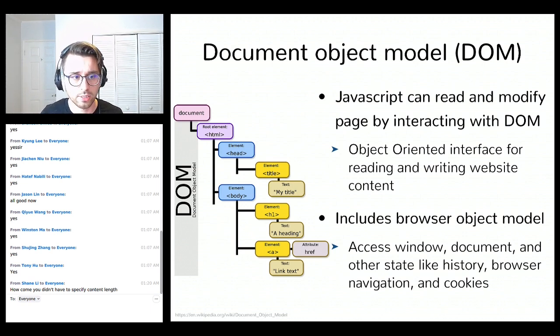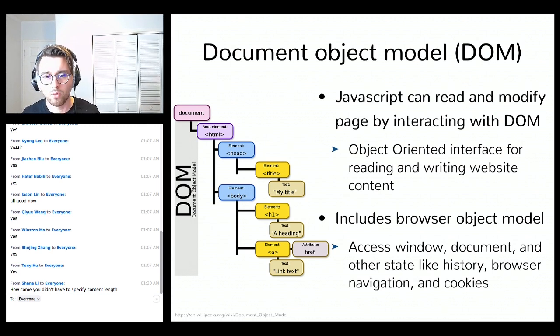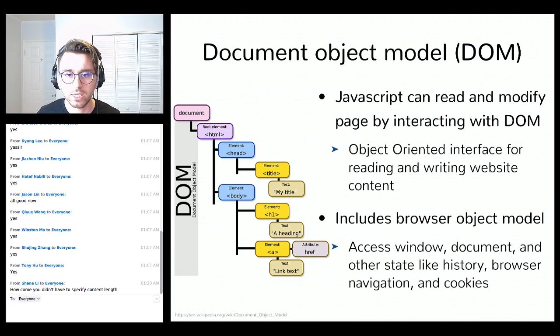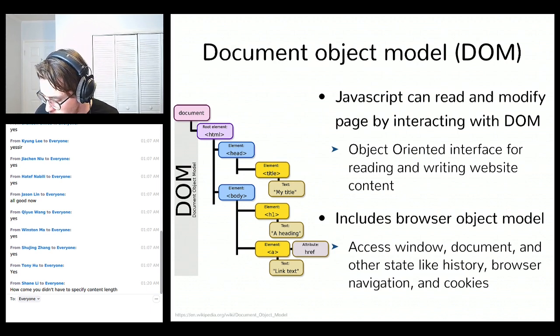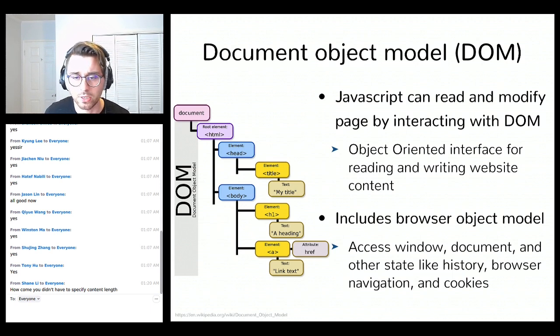Okay, so within this process, within this browsing context, JavaScript can access and modify the page, right? You've all interacted with these really fancy web applications. The way the browser lets JavaScript do this is by exposing an object called the DOM, the document object model, which is basically an object-oriented interface to modifying the different tree representations of the page. This lets you access the window, the document, and a bunch of other things that let you render different content in different places and respond to different things according to either user interaction or network requests or things like that.